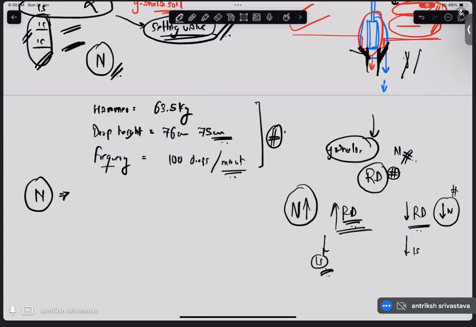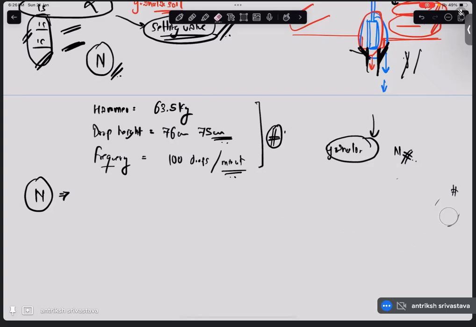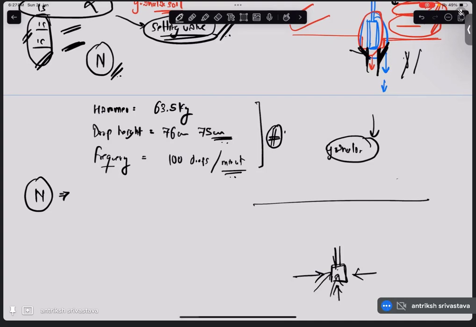But it's not only this relative density that impacts the trend in the number of blows. If you have a soil at a very high depth, the soil sample where your sampler is penetrating is also subjected to side pressures from the soil, that is the lateral pressure, or you can say confining pressure. The more the confining pressure, the more difficult it is for the auger to move down, because when the auger moves down, it displaces the soil a little bit on the right and left side. So the more the depth of the soil, the more difficult it is for the auger to displace it, and thereby more number of blows is required.